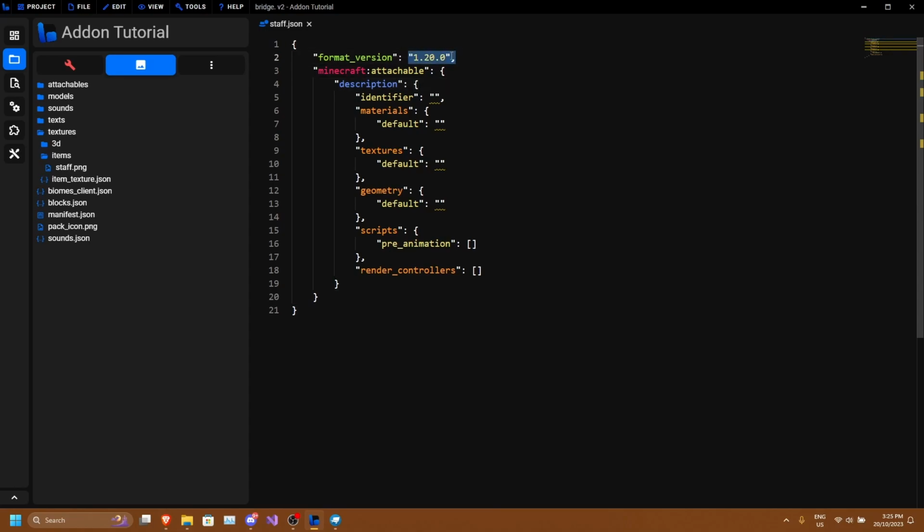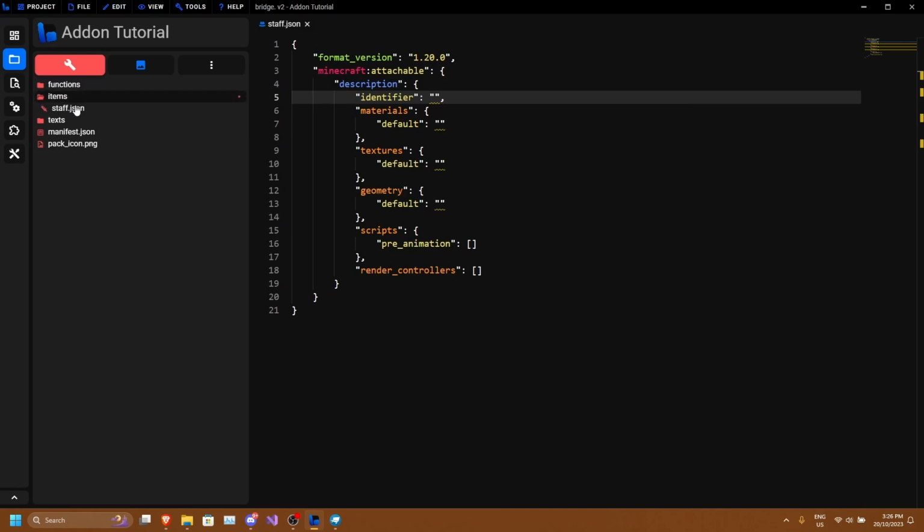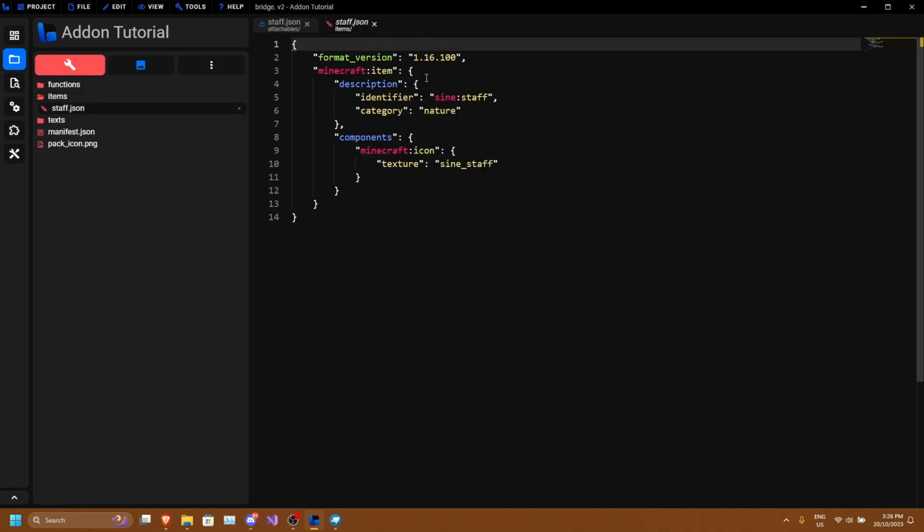After you have filled in the format version, next we need to set the identifier. Now, this is an important thing to remember. Since we want this attachable to be linked up to an item, we need to put this identifier the same as our item identifier. Since we've already created our item, as you can see here, the identifier is sign:star.